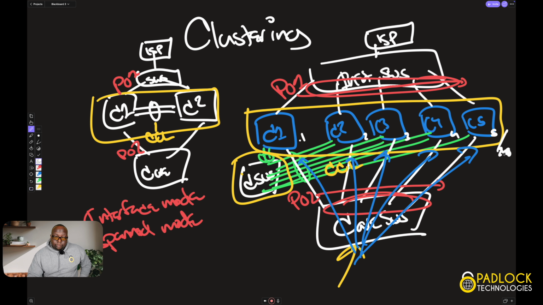Now, the other thing from a management standpoint is you're going to have an IP pool, a local IP pool, to assign the management addresses.